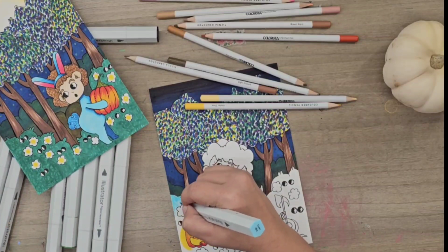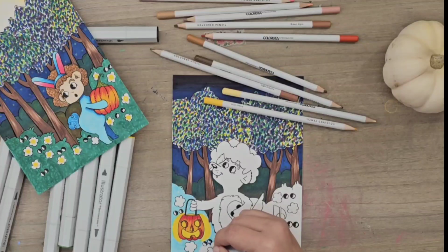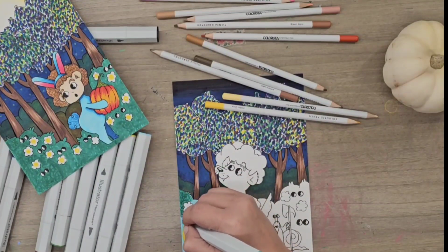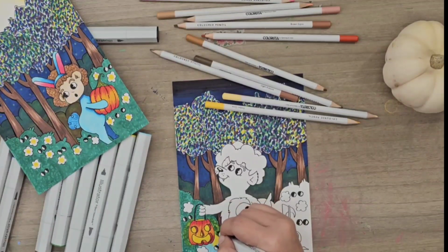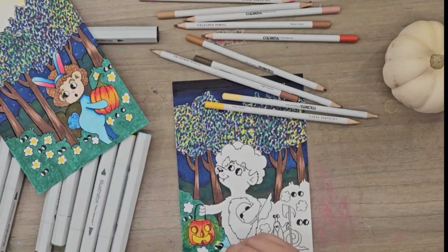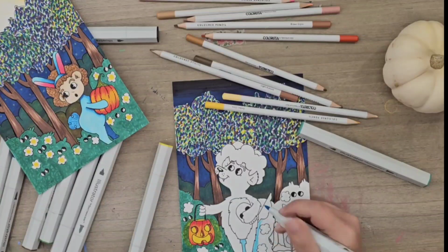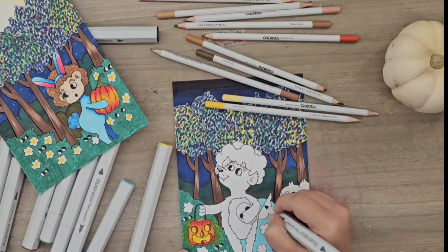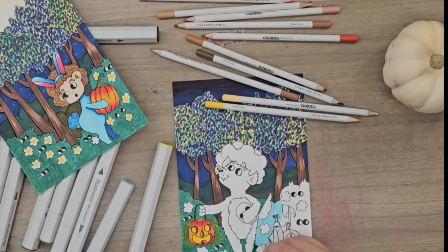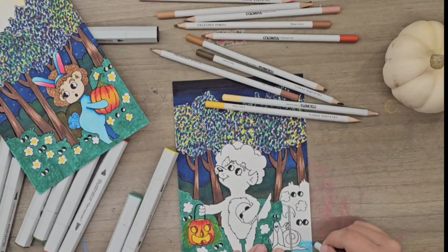My next least favorite was the metal drafting pencil, or the mechanical pencil. It felt great on my hand, and once again, the Muse Kits is just trying to provide everything that you need to work. And in my opinion, I didn't need a drafting pencil. I have lots of them, but I love that they included it for those who are new to the box, and for those who are trying out the box, they would have everything they need to work.